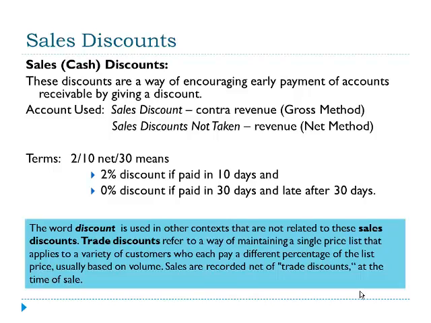The second number after the slash is the number of days. The number of days is going to be a larger number. It may be as small as 10 to encourage people to pay within 10 days of their purchase, but it could be 30 or 45 even. 2/10 means a 2% discount if paid in 10 days. Net/30 means that net or the whole amount, that is 0 discount if paid in 30 days. After 30 days, it's going to be late, and that's not discussed here by these sales discounts, but certainly there could be late fees added in.